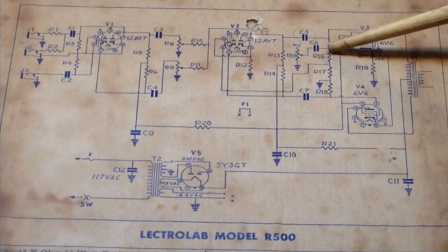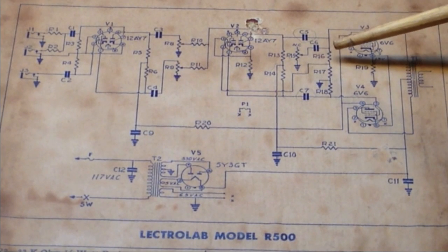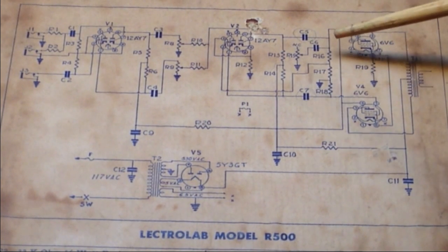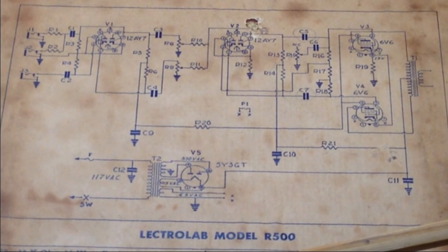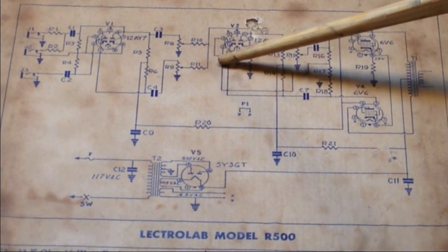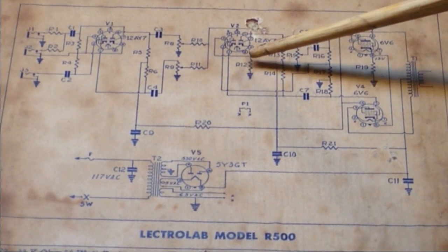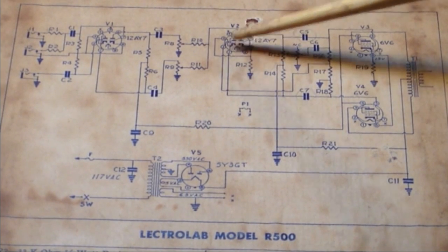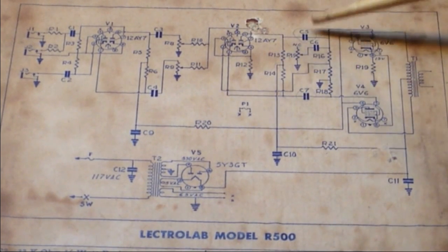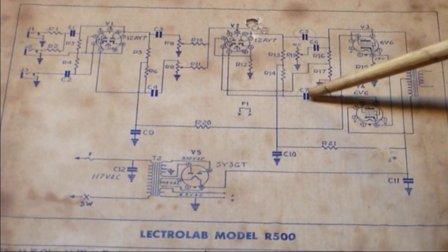But then it comes down here, and interestingly, on a side note, here's the tone control over here. That's a strange place for a tone control, to put it right there in that area. But after we go through an R16 resistor, which is a 470k ohm resistor, then we get our phase inversion as it comes through. Our cathodes share a bias resistor on both halves of this tube. Coming out of the plate, this will be the reverse phase of what was up here going to this tube, then goes to our other 6V6 through this coupling capacitor.